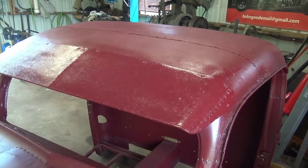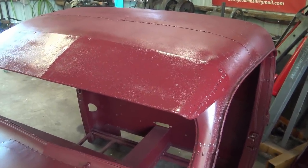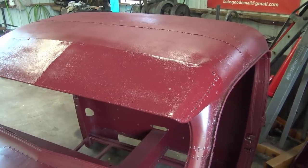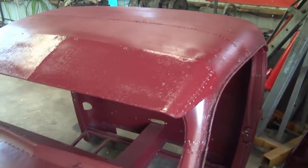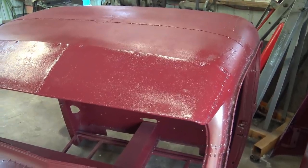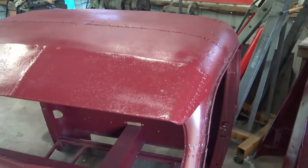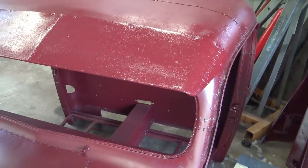Yeah, it looks a little bit shinier than the rest of the cab because I just painted it like 45 minutes ago. I still got to cure, but no problem. If it's still shiny when it cures, I'll take a Scotch-Brite, scuff it up a little bit and make it dull like the rest of the cab. No problem.